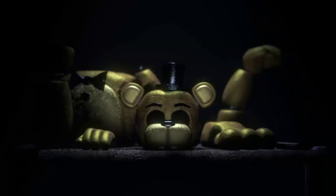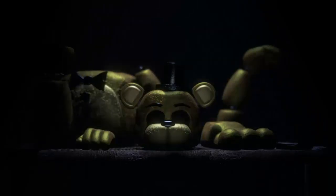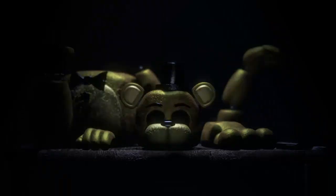Hello there. Today's lesson will be going over spring lock suit cleaning. Part of Fazbear Entertainment's motto is being clean with a bit of sheen. They really need to work on that one, but you know, safety and cleanliness comes first. So, first of all, make sure that you have correctly separated the suit parts, as shown in the diagram on page 124 of the employee manual. Make sure that you also have the parts laid out on a table. We should be able to easily clean the parts. Cleaning the parts is a simple task, really.